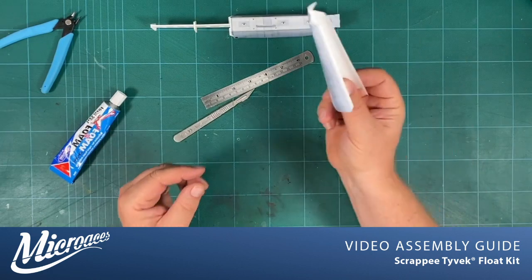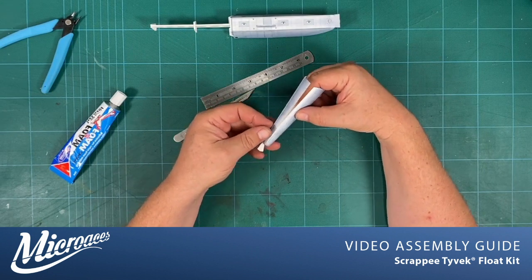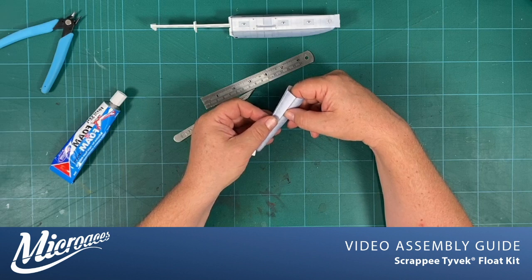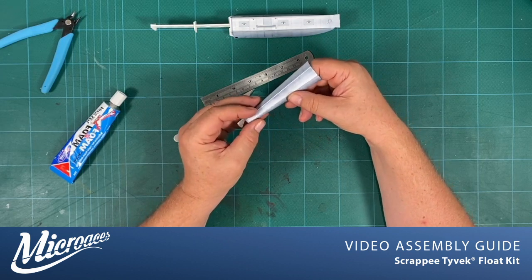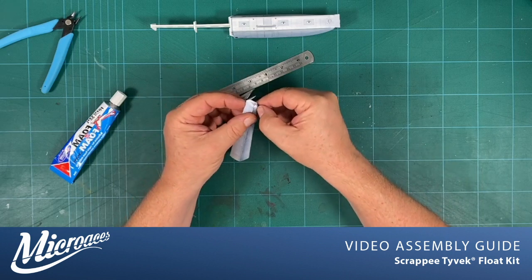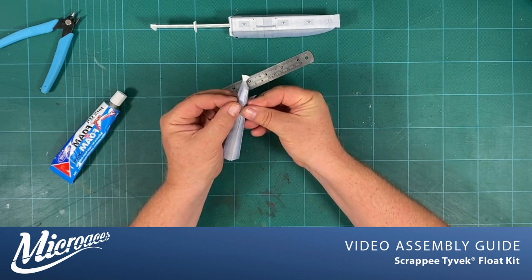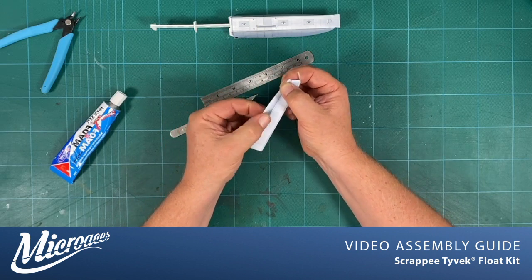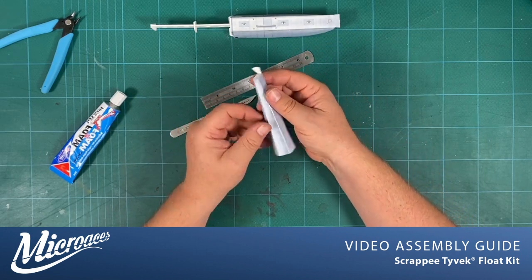Good. Right, back to our rear part of the float. Because this is now a contact adhesive, we don't get a lot of chance to slip slide stuff around, so we need to make sure that when we bring it together it's as accurate as we can get it. So we said leaving a great big gap at the back there. Better. Okay, and then I'm just literally going to fold that bottom part so that I can squash everything together. And that seems to have taken well.